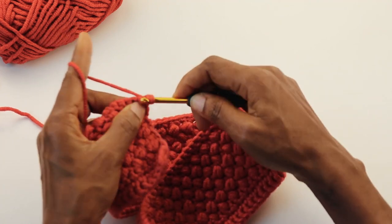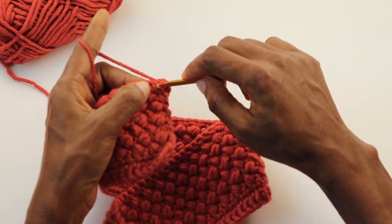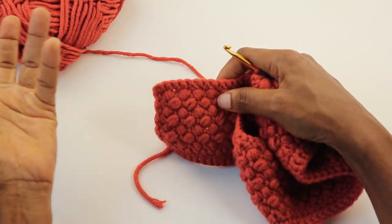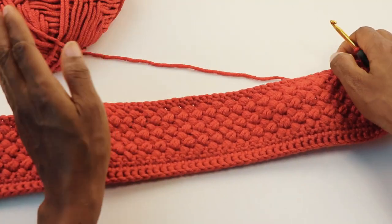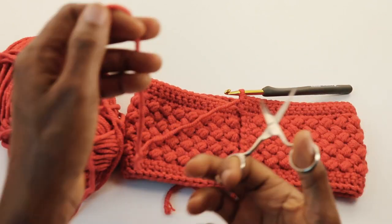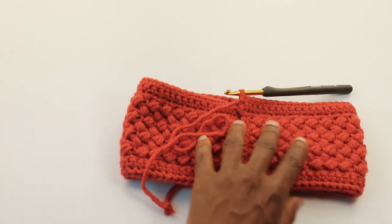Chain one, turn, single crochet in the first stitch, single crochet in the next stitch, single crochet into each stitch across. We'll get to the end of the row, chain one, turn, and make another row of single crochet stitches. We're going to have three rows of single crochet stitches. When we're done with our last three rows, we're going to snip the yarn. We're going to leave a tail so that we can use that to sew in.